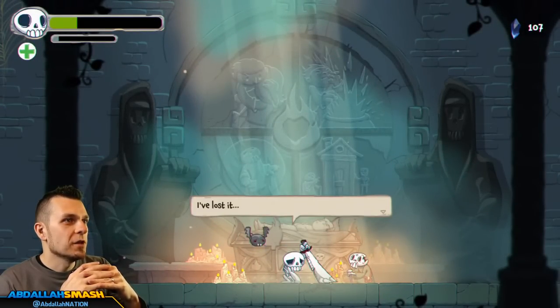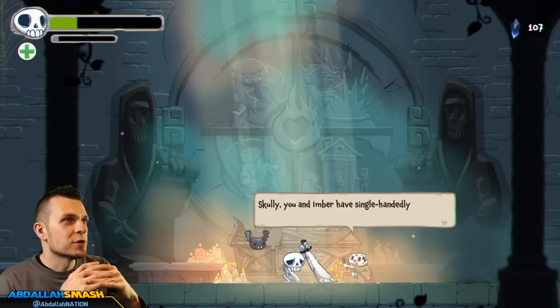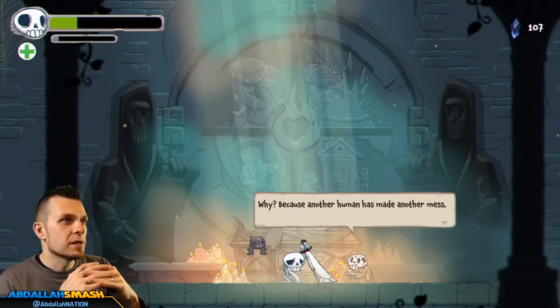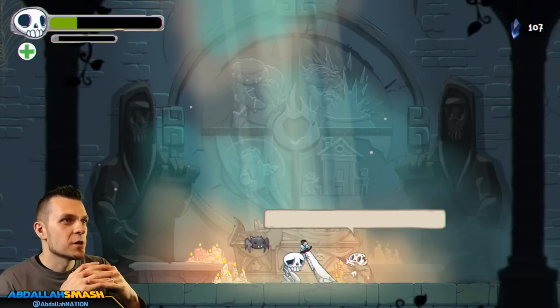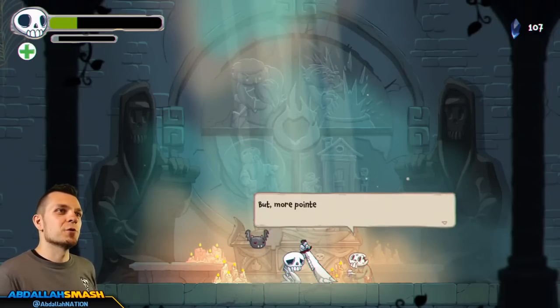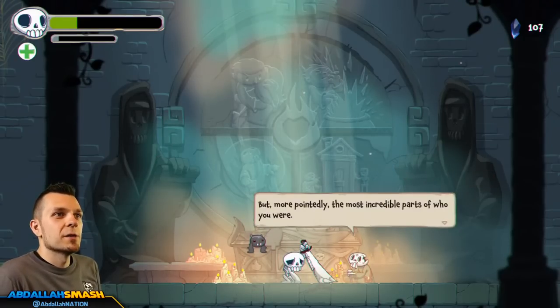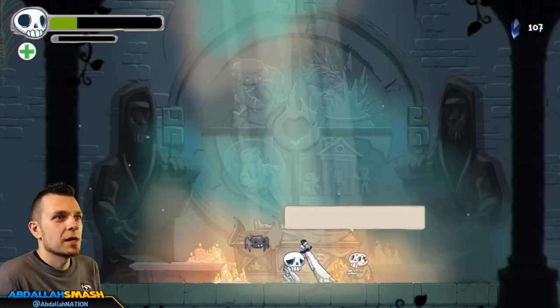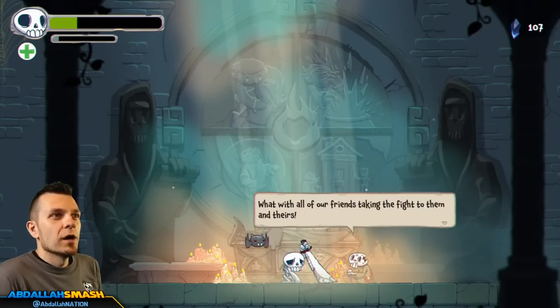No. I've lost it. I've doomed the dungeon. Skully, you and Ember have single-handedly brought the dungeon back from the brink of utter ruin throughout your journeys. To come so far and to give in now, why? Because another human has made another mess and you have to begin another pursuit? You are destined to be victorious, my dear boy, not merely due to who you are, but more pointedly the most incredible parts of who you were. Besides, our cloaked friend is going to have quite the time getting out of the dungeon. With all of our friends taking the fight to them and theirs?